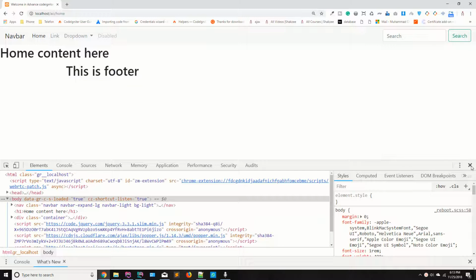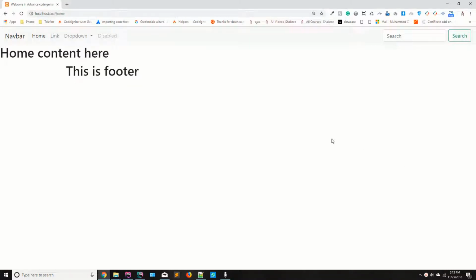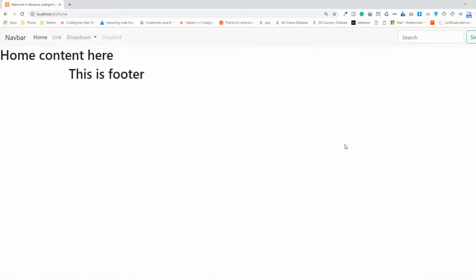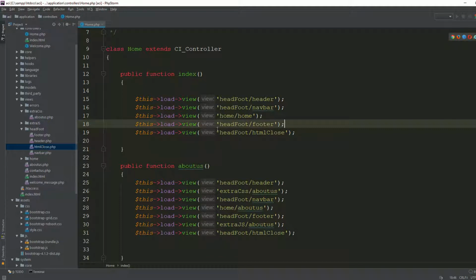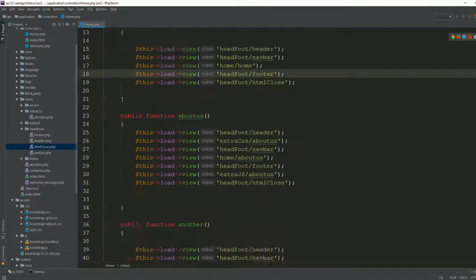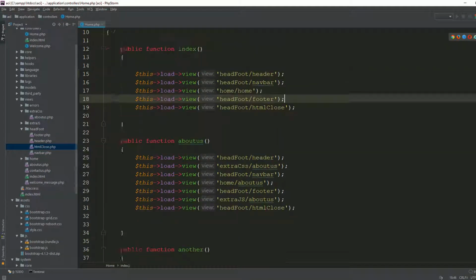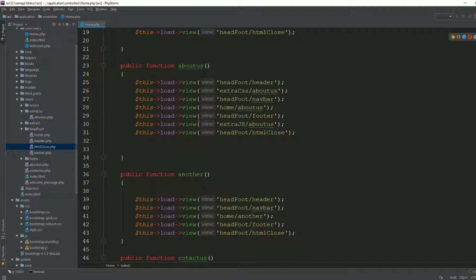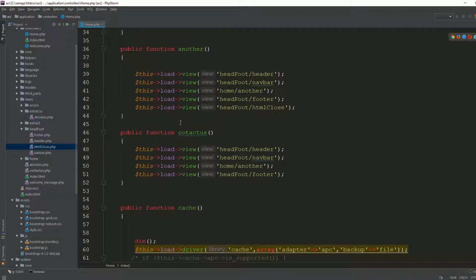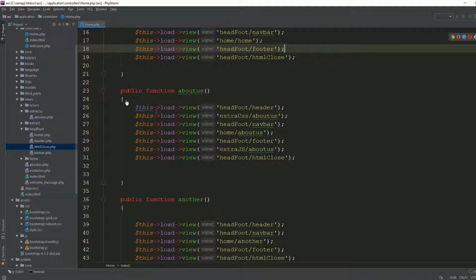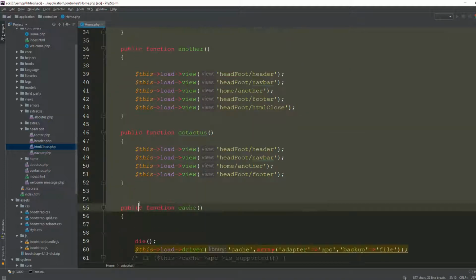Today we are going to discuss flash data, and we are going to create a custom helper and custom functions in that file. So first of all, we are going to create the form. Now we have the index method, and I'm going to comment all the sections so you can easily get the code.